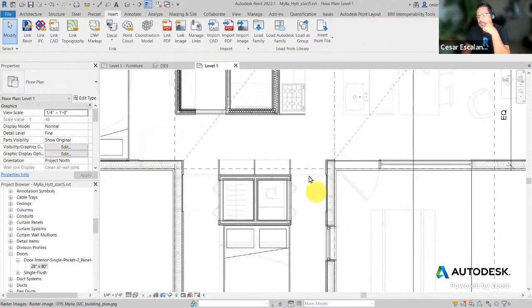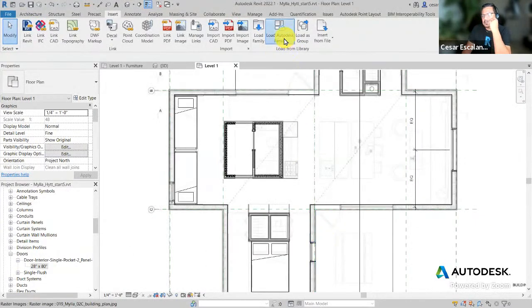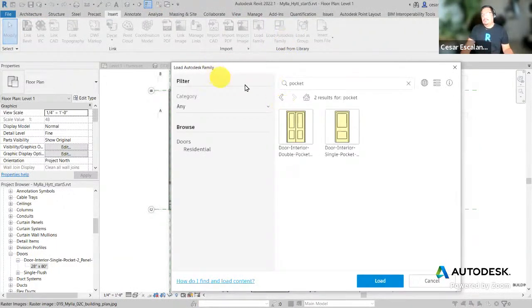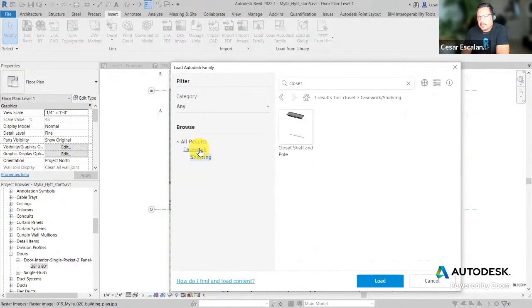Yeah, then there's this closet doors. I believe there may be some closet here as well. So I'll go back into the insert, load Autodesk family. Look for closet. Yeah, this is one that I don't think we have.